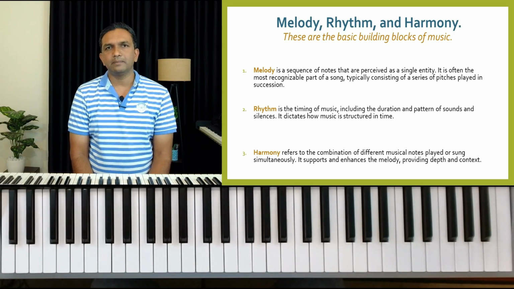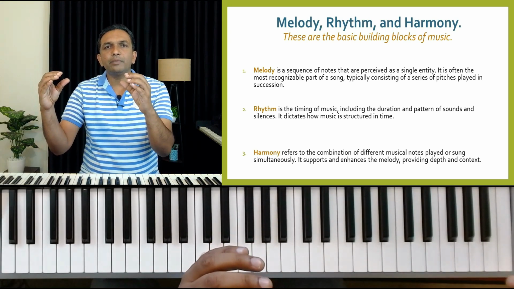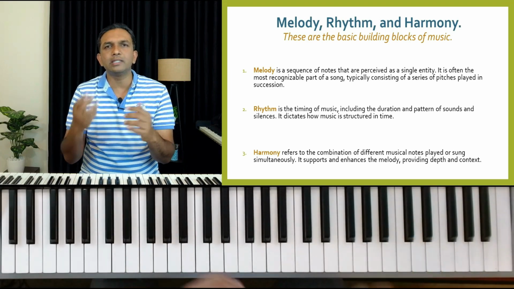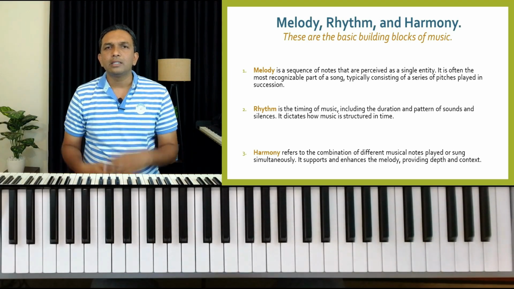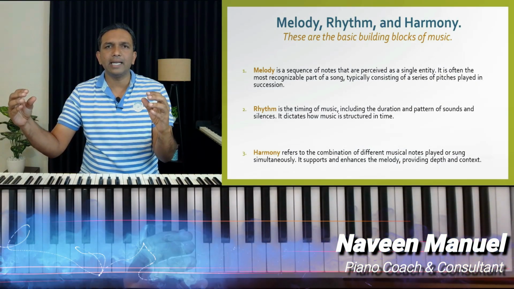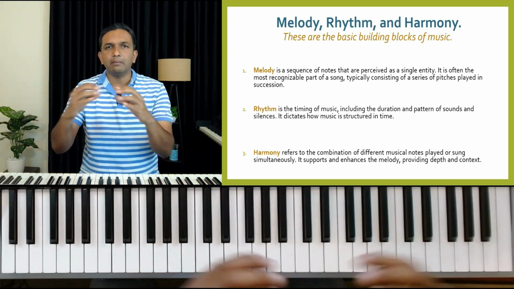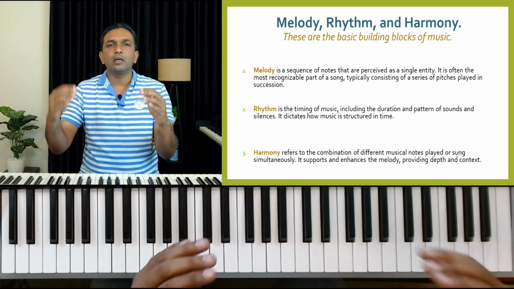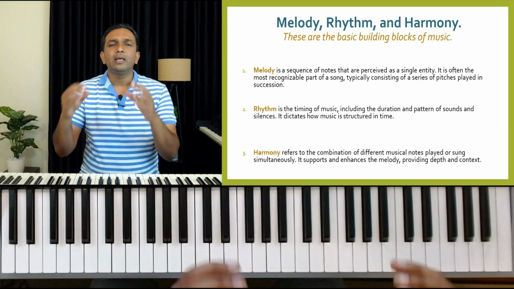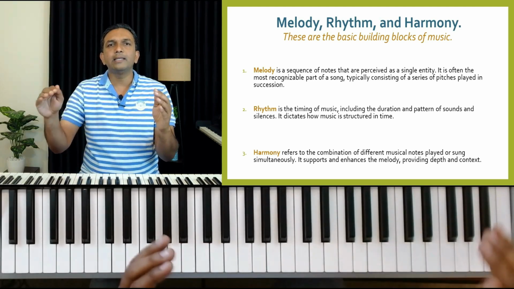Number 2, rhythm. So what is rhythm? Rhythm is the arrangement of the melody in time. So let's say a song that we are listening to is about 3 minutes. Starting from the first second till the end of the third minute, you have 180 seconds or 3 minutes. How this time is arranged on which the melody is played is called rhythm. Usually the arrangement of these sounds, the melodic sounds that I am playing, is called the rhythm.